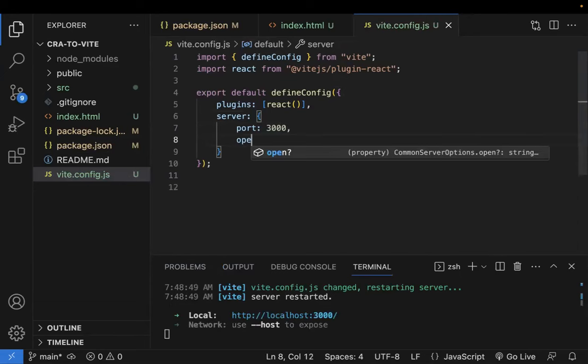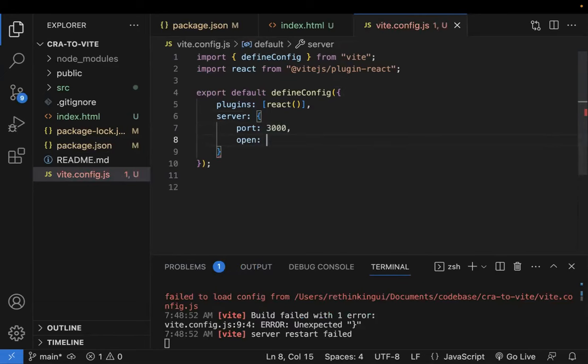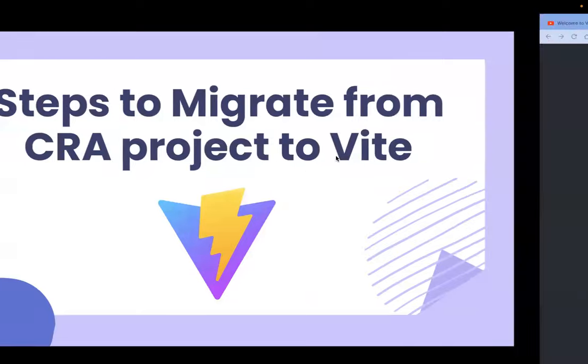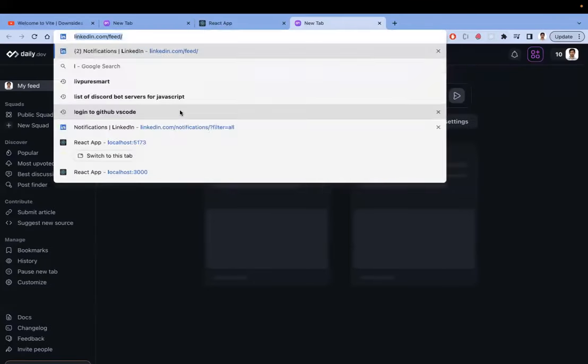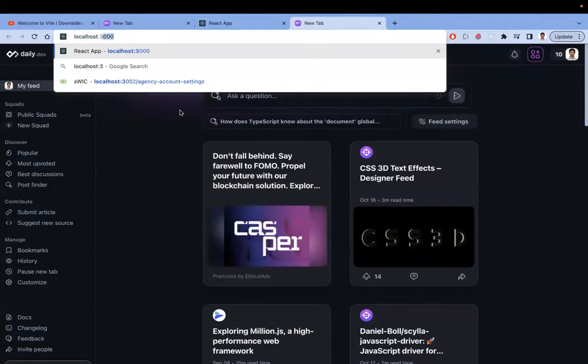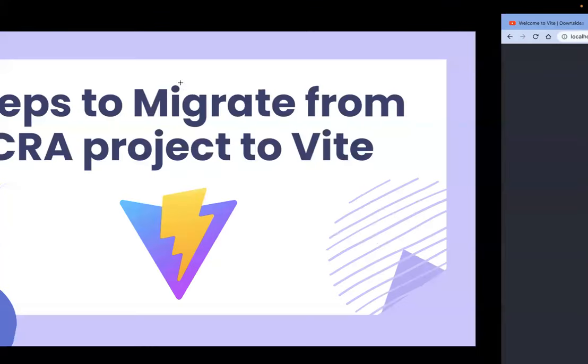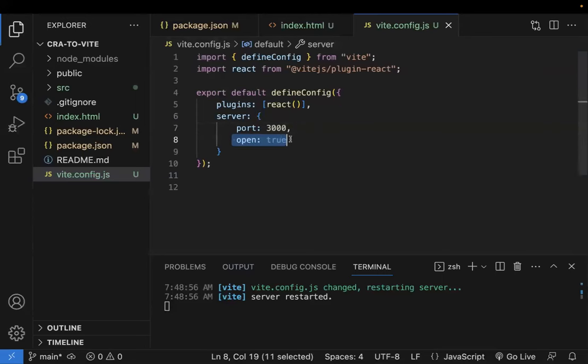And also if you want the browser to open automatically when the server starts, give open as true. So these are a couple of properties we have in this configuration. You can use them. If you go back here, this will not work, and if you go to 3000, this will be working. So you can modify the port and make sure your application is served there whenever you run the server.